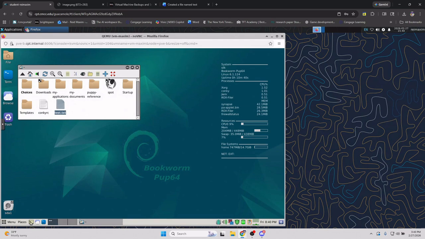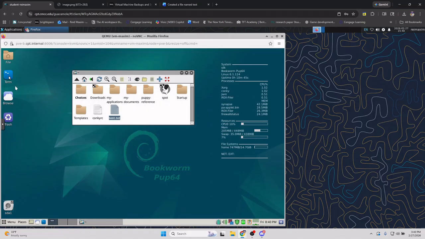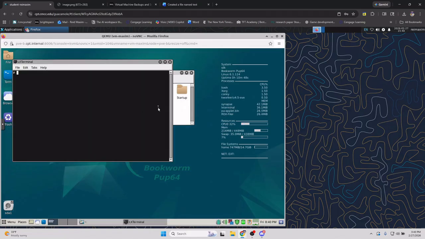Well, there's only one way I know how to do this. And that's gonna be go like this. ls. Let's see. rm text.txt. So what we're doing here is we're going in the terminal. We hit ls to list. It's going to show us everything available in this directory that we're in. We're luckily already in the directory we need to be. And then we're going to hit rm, which is remove, and text.txt.